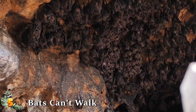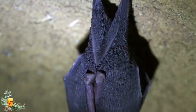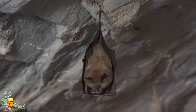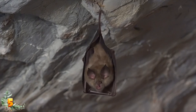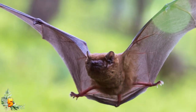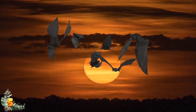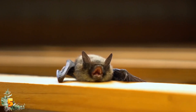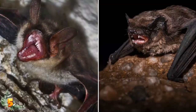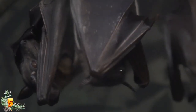Number 5: bats can't walk. Have you ever noticed that you've never seen a bat walking? It turns out that bats are literally unable to walk. Bats are the only mammals able to fly — their bodies are designed to be aerodynamic with ultra-light bones and very thin wings. There are about two dozen joints inside a bat's wings, and their wings are covered with specialized touch-sensitive cells like those on our fingertips. As for their legs, bats have such thin bones that if they were to stand on their legs, their legs would shatter — basically useless. Their knees also face backwards. If a bat ends up on the ground, the only thing it can do is use its front limbs to drag the rest of its body until it finds a place to fly again. However, there are two species of bats that can walk — the vampire bat and the burrowing bat — though this is just two species out of about 1,200.